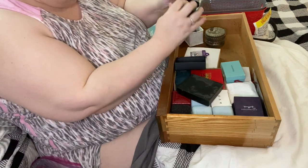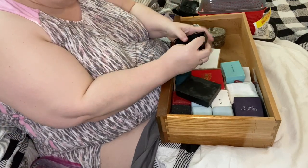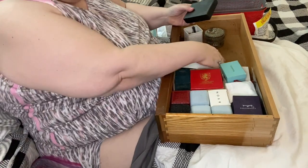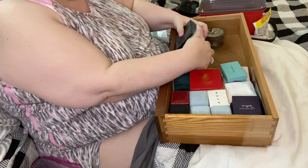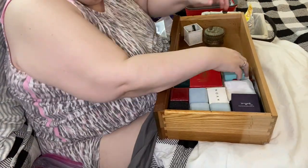So I have this with its certificate of authenticity. What I'm going to do is put a pile of jewelry that actually has jewelry in it, because we haven't actually finished the jewelry box. So these things are actually jewelry. How about we put them down here in this basket?